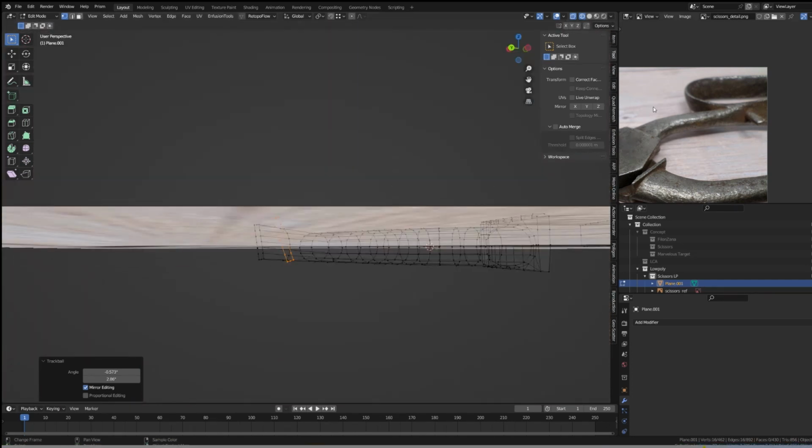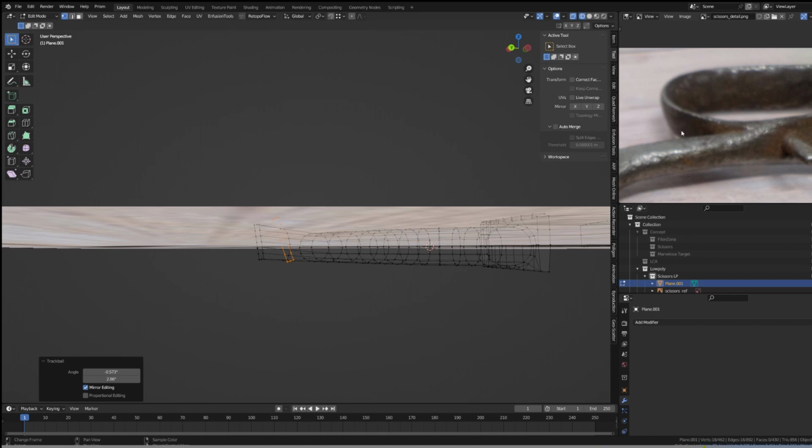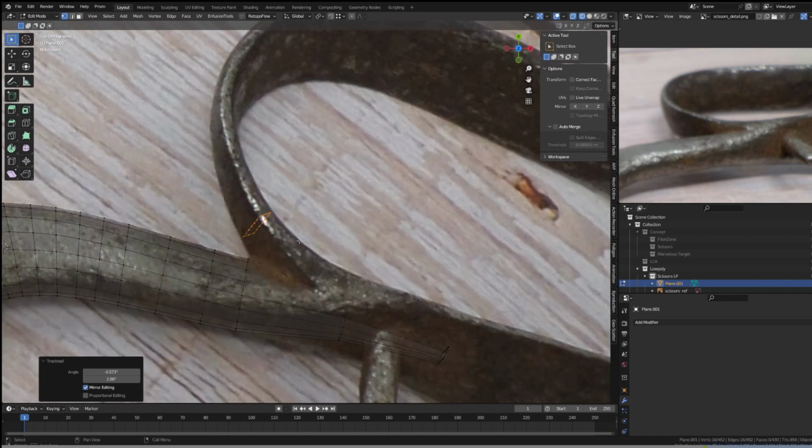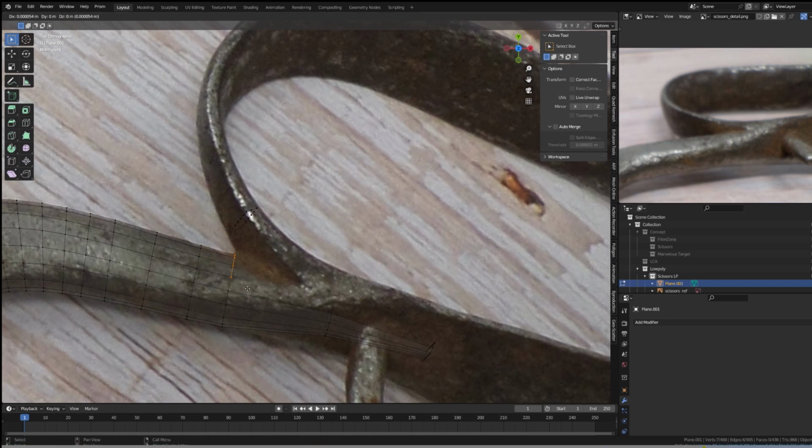Looks right? Yeah, it has an insane angle. That's nearly 30 degrees or something. Okay. That's where we extrude this to here.